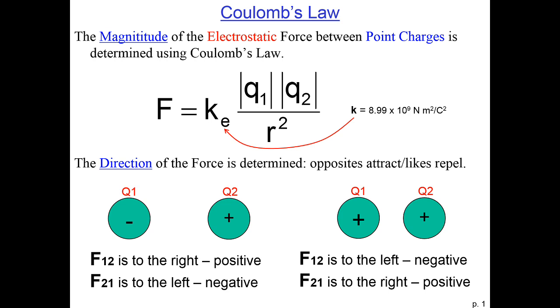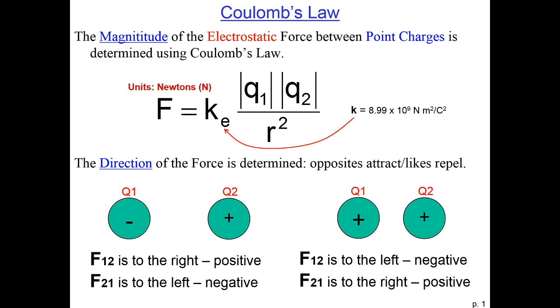So to find the force, you multiply the Coulomb constant, K sub E, times the absolute value of charge 1, which we label as lowercase q sub 1, and the absolute value of charge 2, which we label q sub 2. The charge is measured in coulombs, and then we divide this by the distance between the 2-point charges and square that distance. And so this gives us the force with the units of newtons.